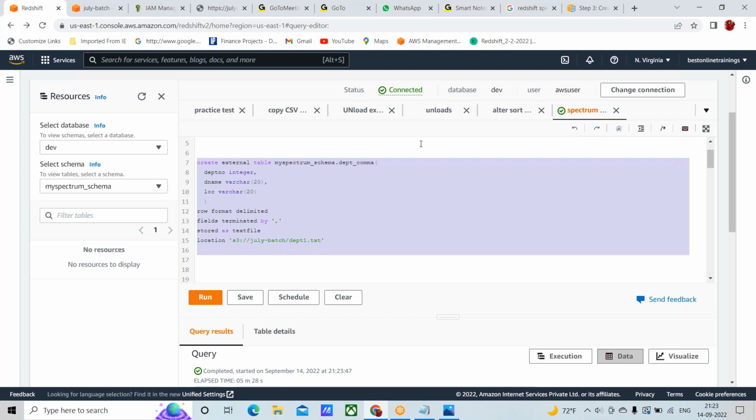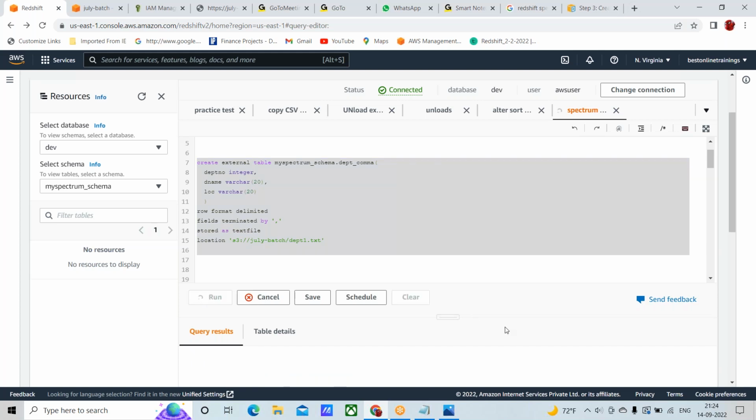See, observe carefully. Okay, I'm making a mistake. Observe carefully. I mean, actually, there is no mistake. This is the way we create it. As per the number of columns in the file, you mention that, and the row format, same, everything is fine. Delimited by comma, stored as text file, location. Generally, you will make this mistake. I'm expecting that, so observe carefully and run it. It will be created. There is no issue with that.